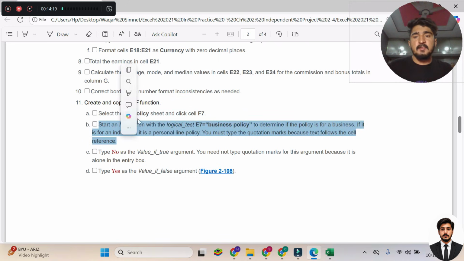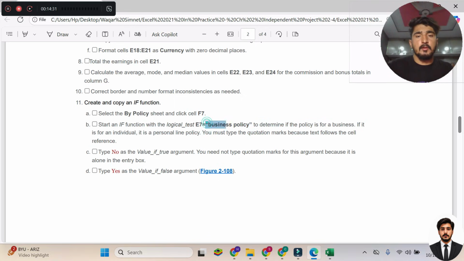Part B. Part B is start an if function with the logical test E7 is equal to business policy, its name range. So it's our name range. Okay, business policy is our name range. To determine if the policy is for a business or an individual, a personal line policy, you must type the quotation mark because text follows the cell reference.